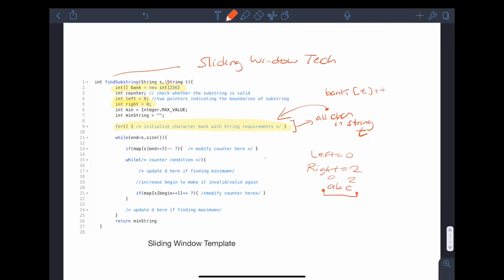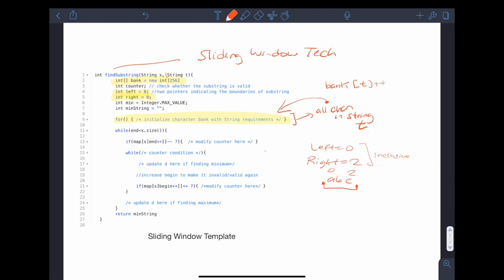So these indices are inclusive. And we also have a counter to give us a numerical check of how many characters our sliding window has of this string T.